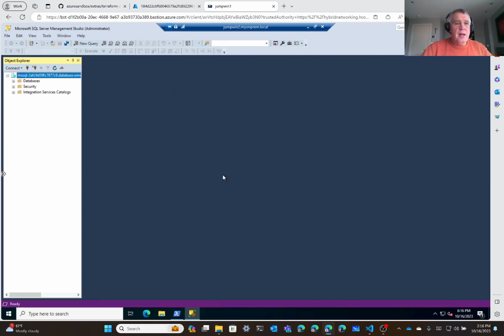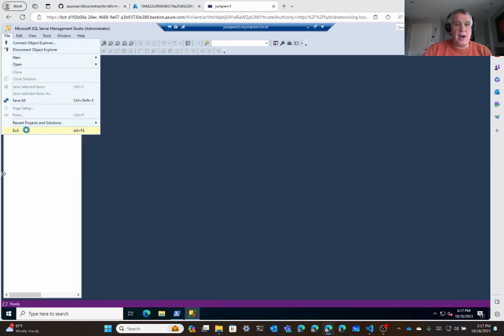And voila! I'm connected to an Azure SQL database service running in Azure from SQL Server Management Studio running on a jump box in my on-premises environment. And I'm doing that connectivity using a private endpoint in our cloud network. And I was able to resolve the private DNS zones required to do that using the DNS private resolver that's part of this configuration. So that's awesome. That worked great.